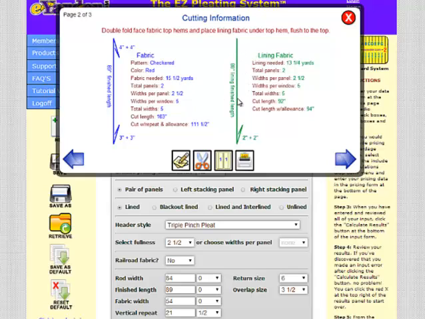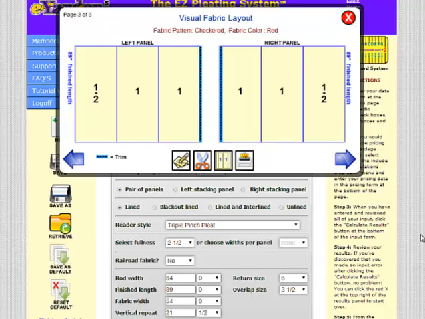Our lining is 88 inches long because it's offset 1 inch up. We have double 2-inch folds in the bottom, and we have no folds on the top because this lining is going to be placed under here, right up to the top here. And that's how it gets assembled. And so we need 89 inches plus 2 and 2 for a total cut length of 92. But if we add the extra 2 inches we selected for our allowance, we need 94 inches times 5 cuts is 13.25 yards. We can also have a look and see what our panels are going to look like.